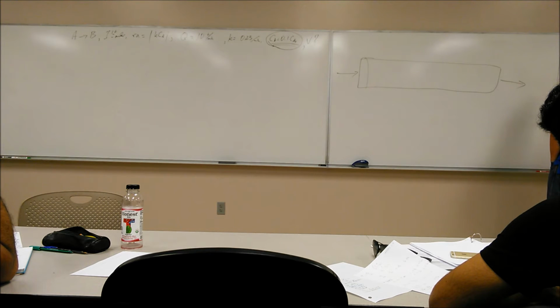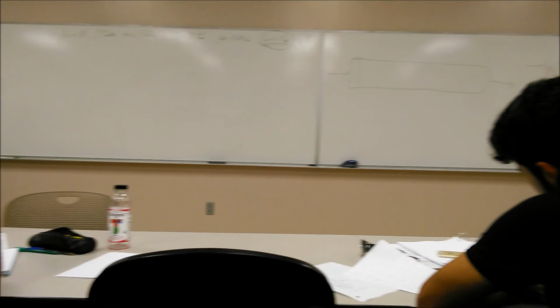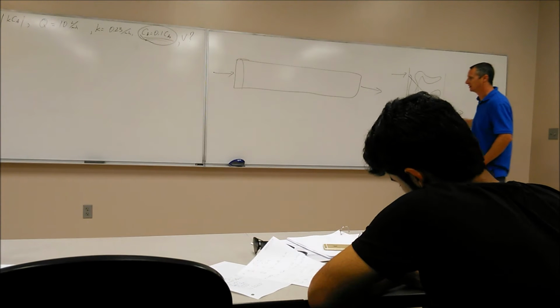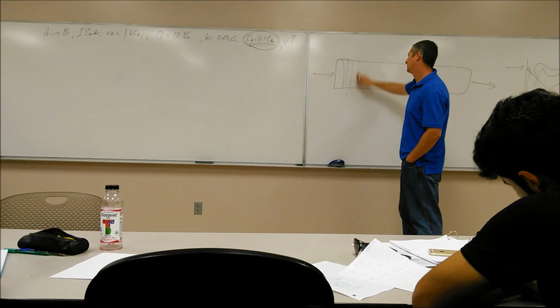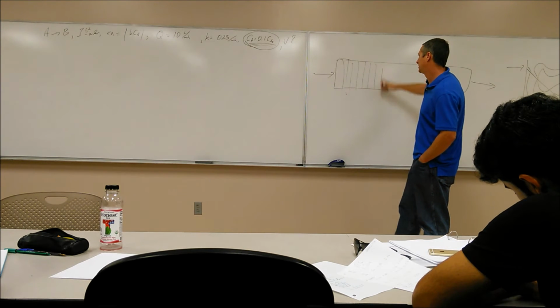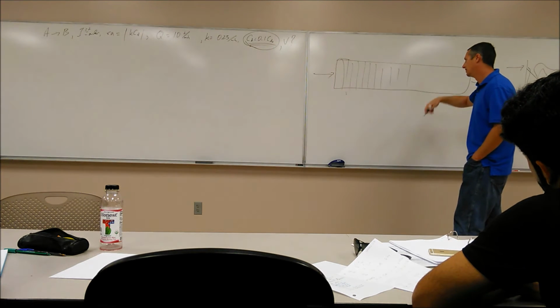If you have a mixed flow, you have an inlet right here, an outlet over here. If you did a trace of a particle, you could come in, you could go all over the place, and then you finally make it out. You could just do a straight line in and out of it. You have no idea in terms of concentration and position in the reactor. You just know what this concentration is and that concentration is. Plug flow reactor, you can figure out what the concentration is at every single point in the reactor.